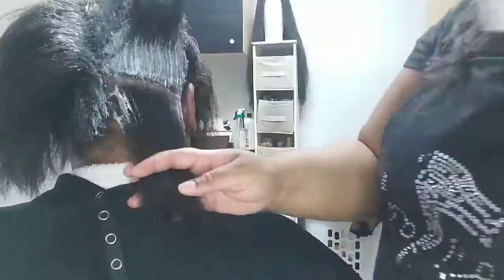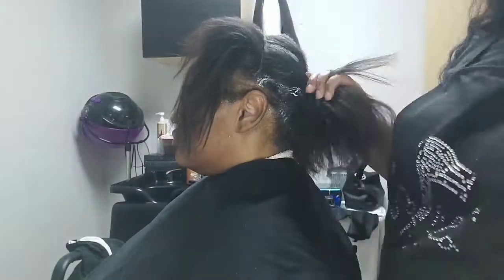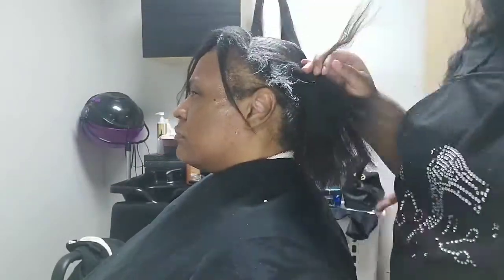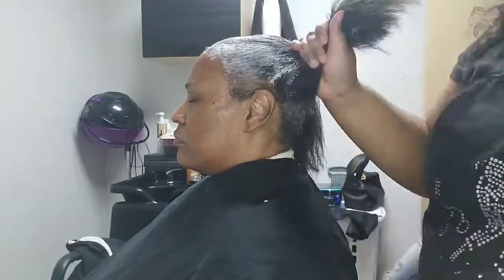But back to this relaxer, I always start in the back. I separate the hair in 4 sections, and I try to be as fast as possible because, if you watch any of my other relaxer videos, I always say that relaxers have to be on and off within a certain time. That's the application and smoothing, which has to be on and off within a certain time depending on the hair texture. So I don't have any time to waste.